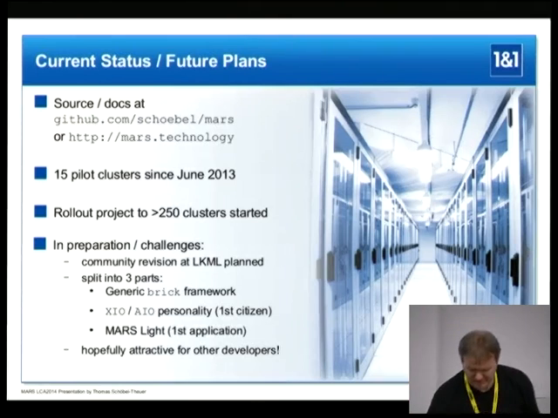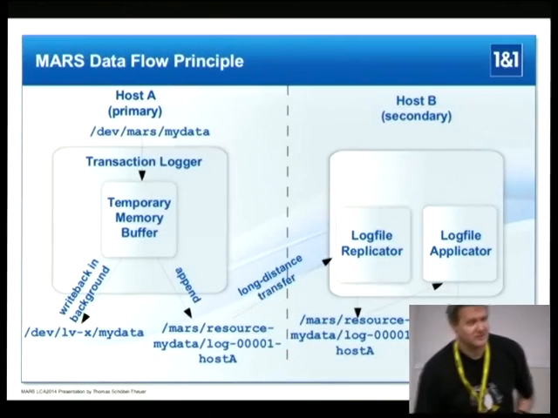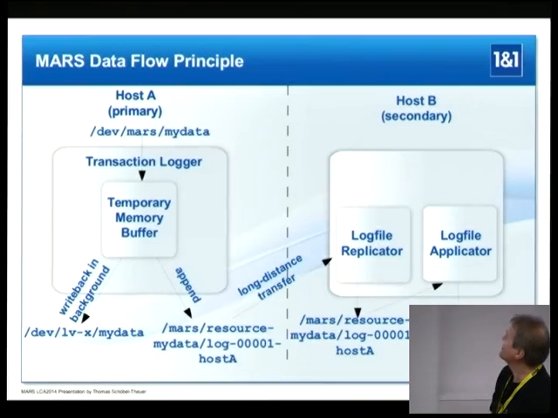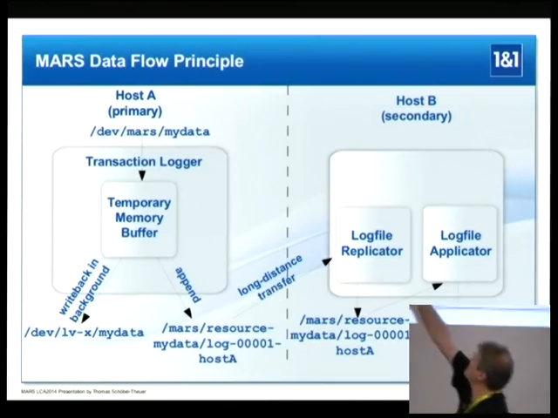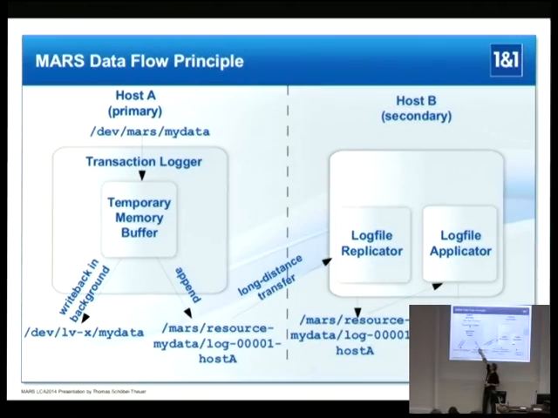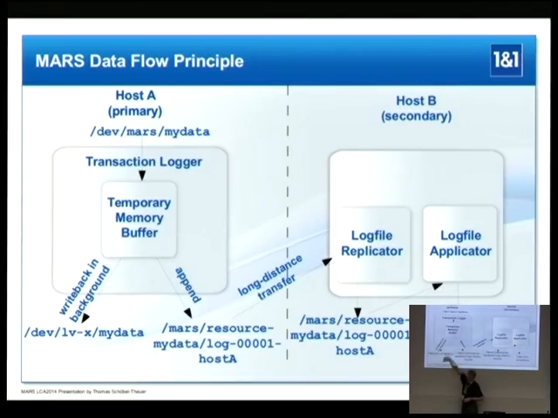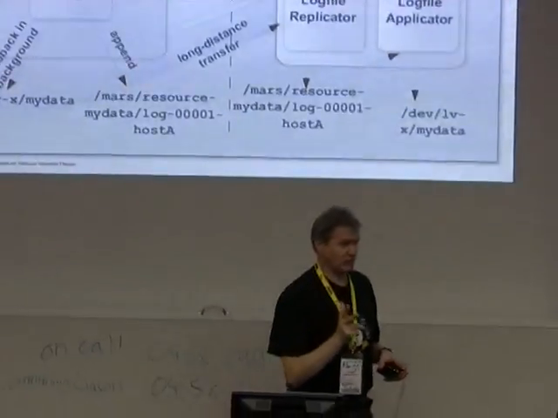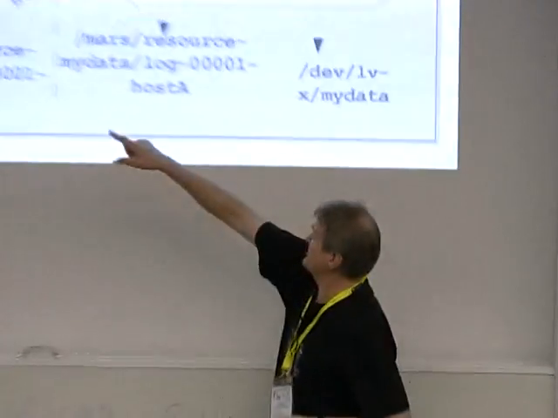We have time, okay. I switch forward to the appendix. Okay. So I have 3 processes. One is the primary side, and a write request comes in. It's buffered in a temporary memory buffer and first appended to the transaction log file in a sequential manner. Okay, this is crucial for performance. And then it's written back in background to the device in a different order, potentially. This is also crucial for performance. And this is the first process.